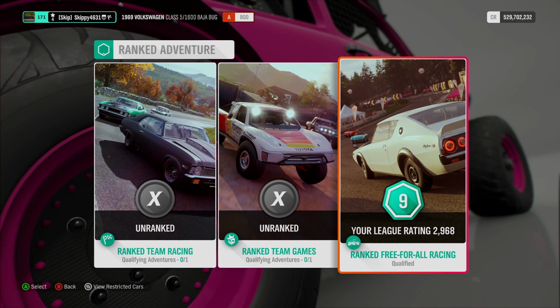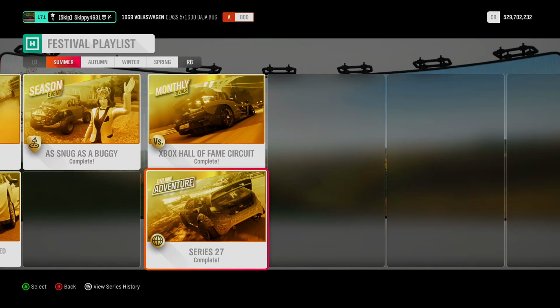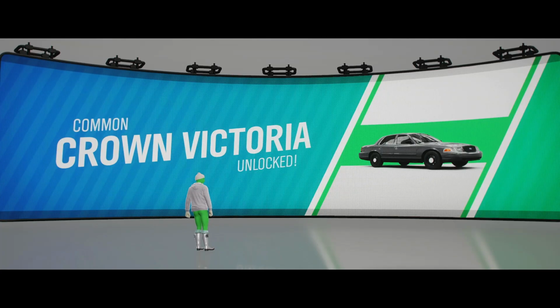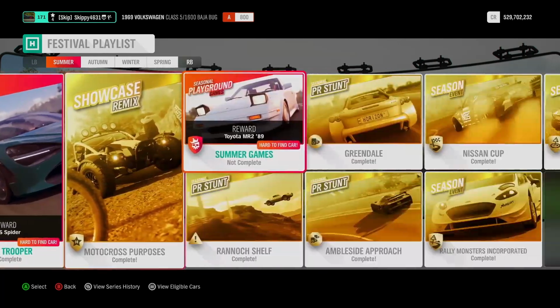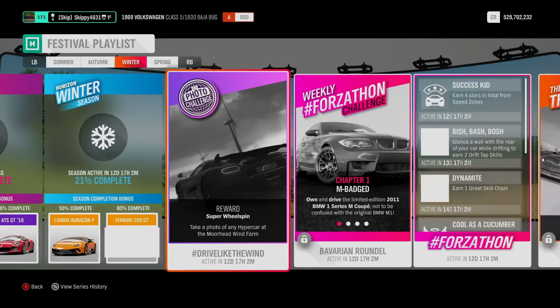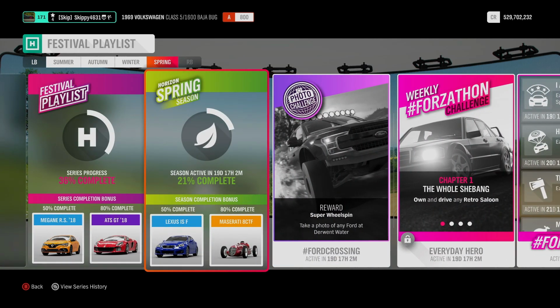So after completing my 1 required qualifying adventure for ranked online adventure, that is series 27 completed, worth 15% towards your summer season, bringing me up to 82% complete, unlocking 1 Crown Victoria and the Apollo IE. Now the cool thing about completing monthly rivals and ranked online adventure, or series 27 in the summer season, it carries over to the other 3 seasons. So autumn is on 21% already, winter also on 21%, and spring on 21% complete.